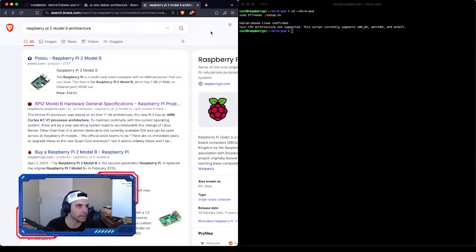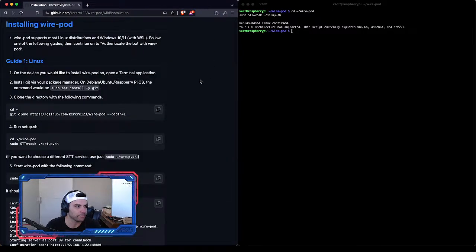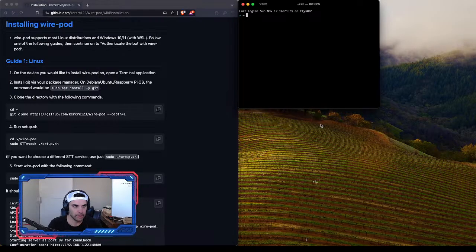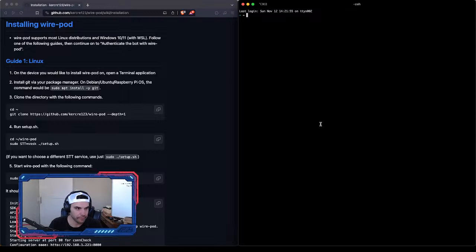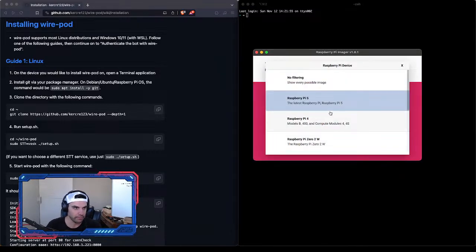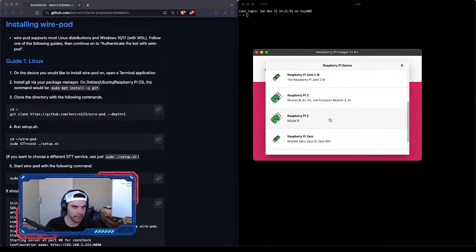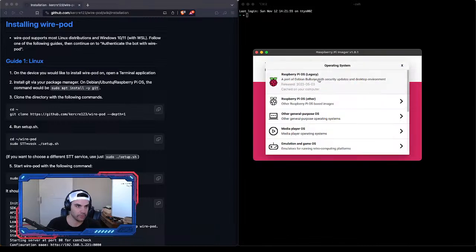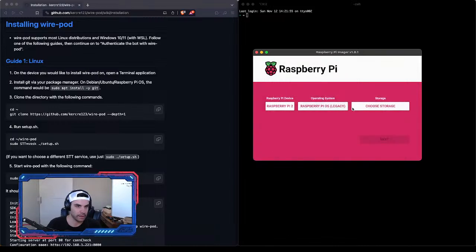Great. All right, well, here's what we're going to do then. Okay. We're going to open up our Raspberry Pi Imager. We're going to go to our Raspberry Pi 2 Model B. We're going to use... Let's do it. I'll be right back.